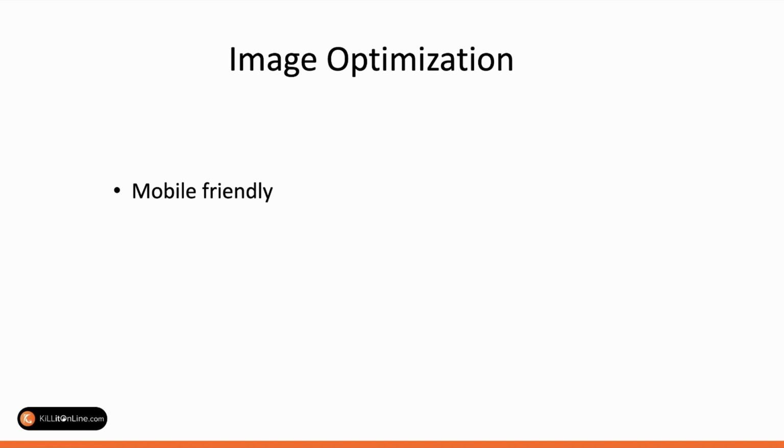Now, if your website is responsive and if it's done right, this happens automatically. You don't need to upload a picture 3 different times telling your website, hey, this is the desktop version, this is the iPad version, and this is the cell phone version. The website should be able to change and optimize the image as per the size of the screen that visitors are coming from. It's all done automatically if your website is mobile friendly.